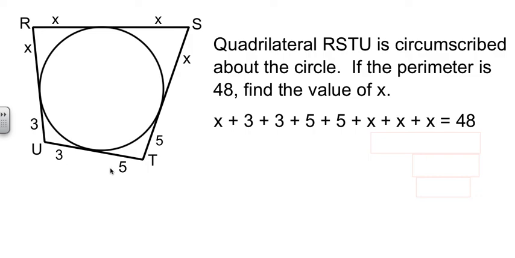Add up all of these sides: x plus 3 plus 3 plus 5 plus 5 plus x plus x plus x equals 48. I wrote it out the long way there just to show you everything going into it. Most of you will probably go straight to here, collect up the terms right away, subtract the 16 over, then do a little dividing, and find out that x is 8.